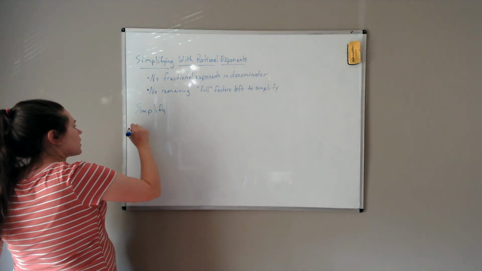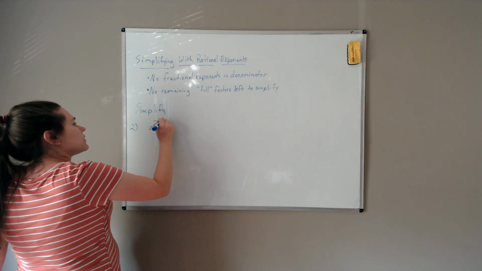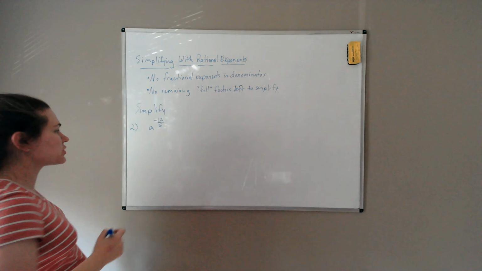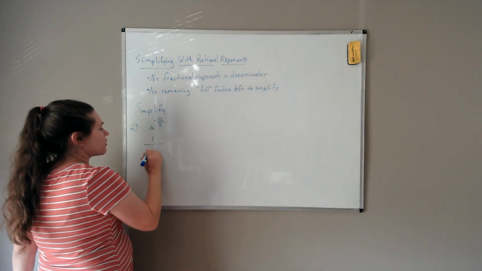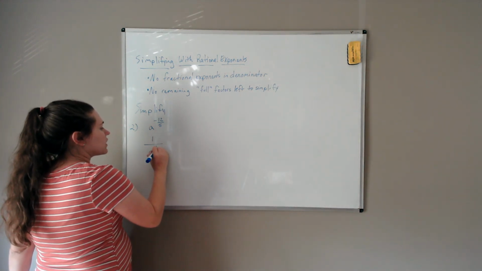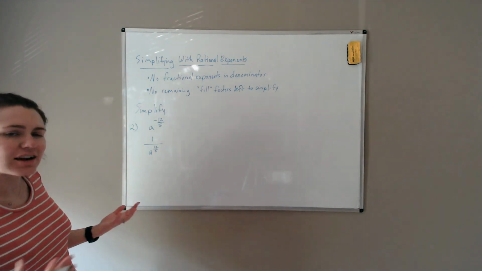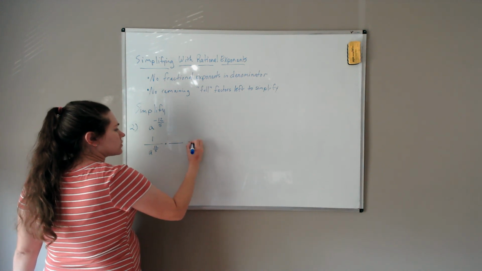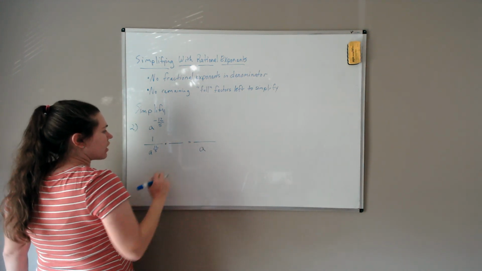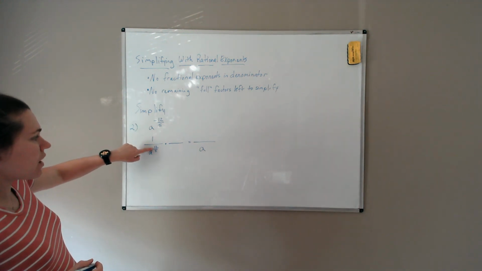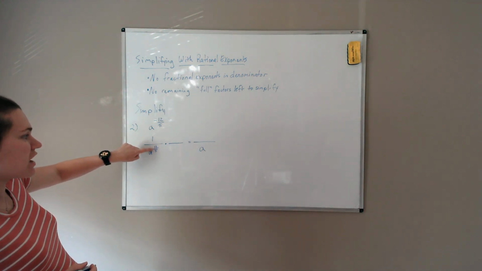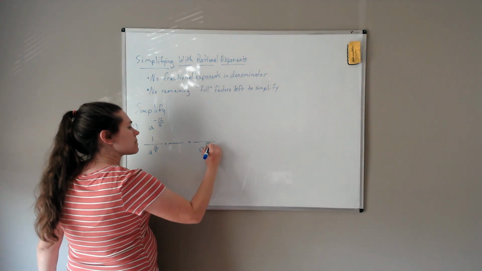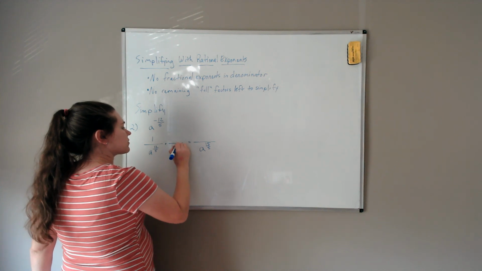Number 2, a to the -12/5. This isn't simplified because of the negative exponent, so we make it positive. So this would become 1 over a to the 12/5. Now what's wrong with this is you can't have fractional exponents in the denominator. So we want to get the denominator to have an integer value. Counting up from 12, what's the first integer we're going to hit? What's the numerator? 15. So this will be a to the 3/5.